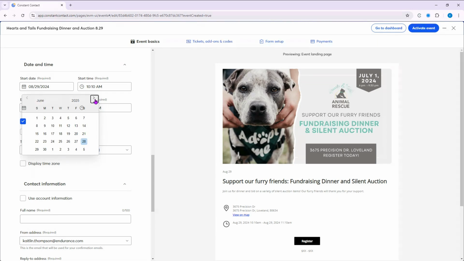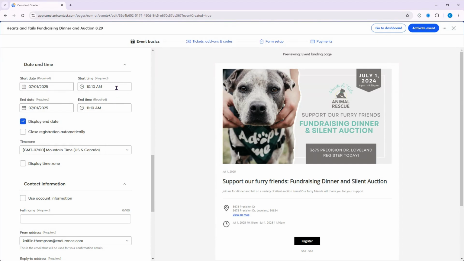We're getting a head start here and doing July 1st. And then we'll put in a time. This is an evening dinner, so let's say 6 p.m. to 9:30. And it is just a one night type of thing, not multiple days. So I'm going to uncheck this to display end date, since it's just the one day.